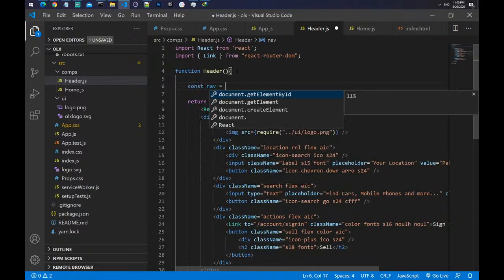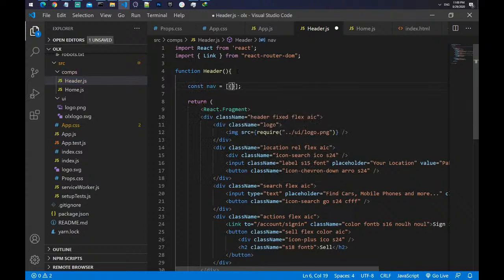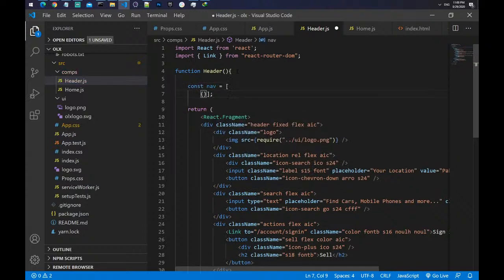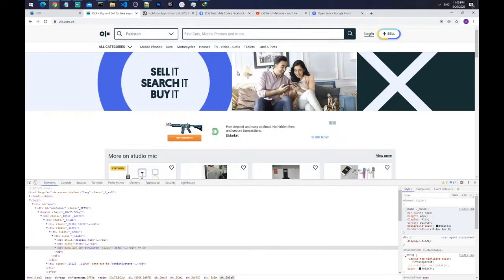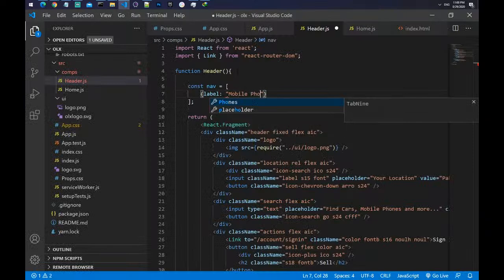Const nav equals, and we will add label, and label will be mobile phones, and let's keep ID 1 for now.